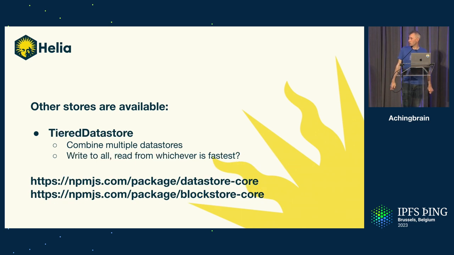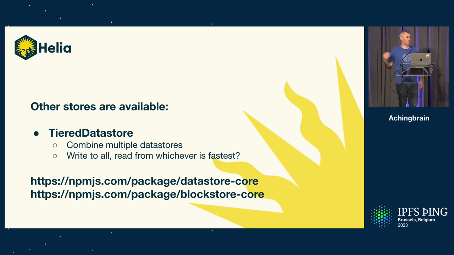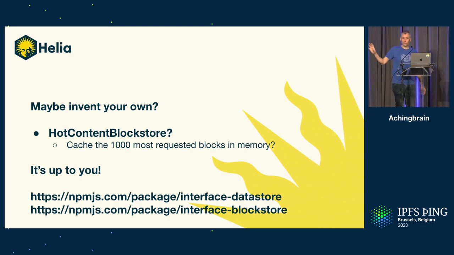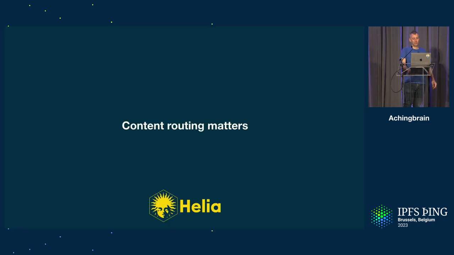The Tid data store is another one. The way it works is it wraps a whole bunch of different data stores: if you write, it writes to all of them; if you read, it reads from whichever one is fastest. Like Web2 storage, for example, races a bunch of gateways against each other to fetch a block. Maybe you could create your own hot content block store — the CID is going to be massive, so you store those blocks in memory so they're super fast to retrieve, and everything else goes to the slow storage. It's up to you.